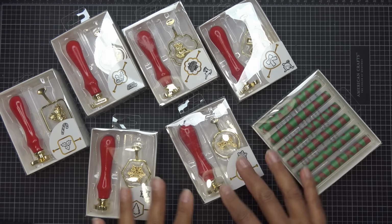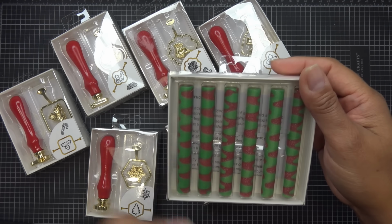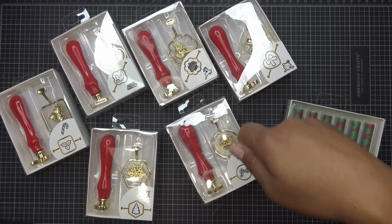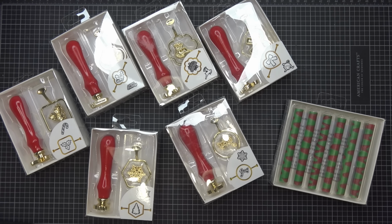I am going to use their little contraption here. I do have some of this wax seal they're selling. This one is just like this. The other ones that they have are the kind that have a wick in it, and basically you just light that and let it keep melting until you fill up these little reservoirs and then use your stamp, okay?